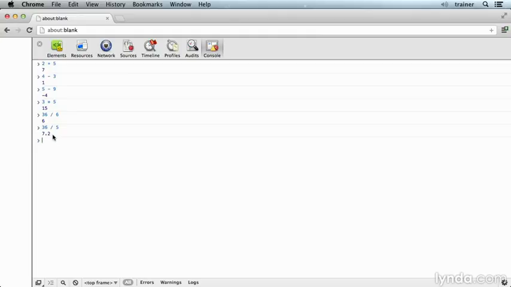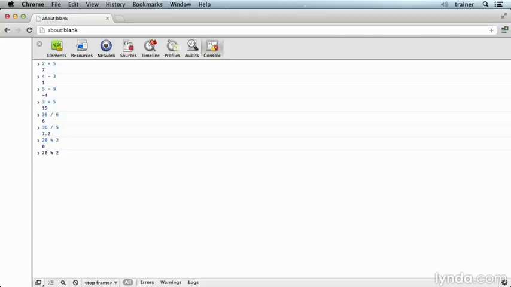So the first one is the modulus operator. The modulo operator takes the first operand, divides it by the second, and then returns the remainder of that division. So this is often used for determining programmatically whether a number is even or odd. In this case, we're looking at 20 divided by 2 and then taking the remainder. 20 divided by 2 is 10, and there's no remainder. So we should expect this to return 0, and it does.